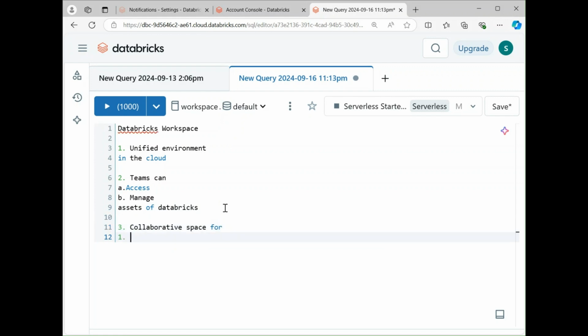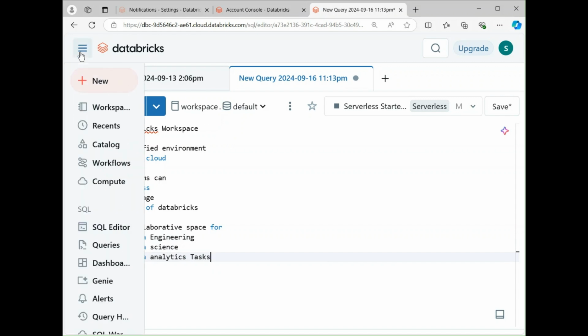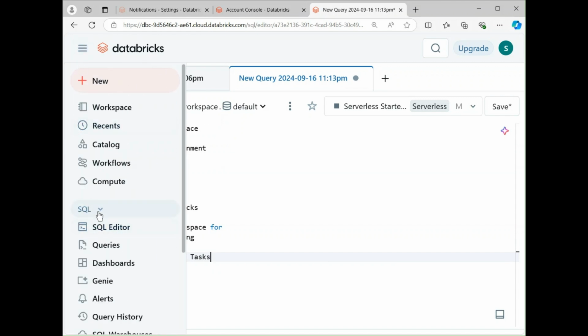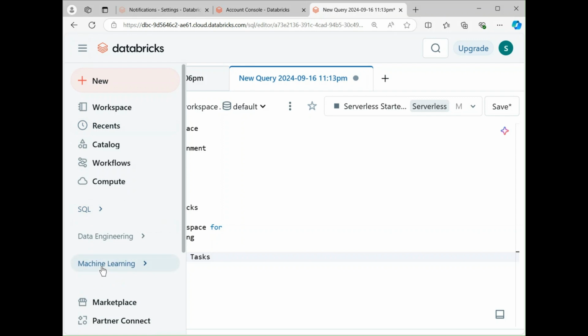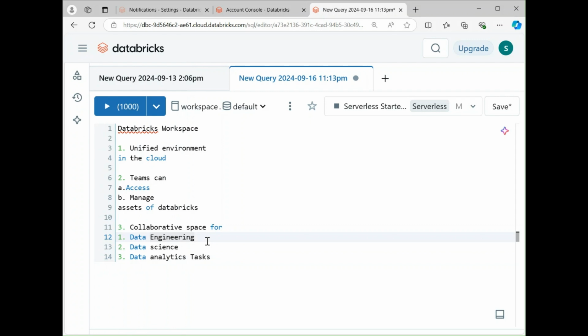One is data engineering, second data science, third data analytics tasks. So here you can see machine learning, data engineering, SQL. So it's a collaborative space for data engineering, data science, and data analytics.